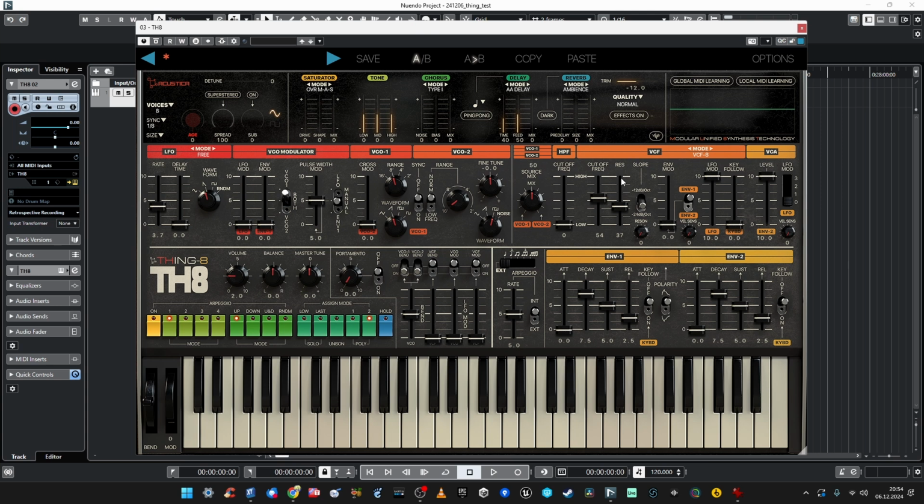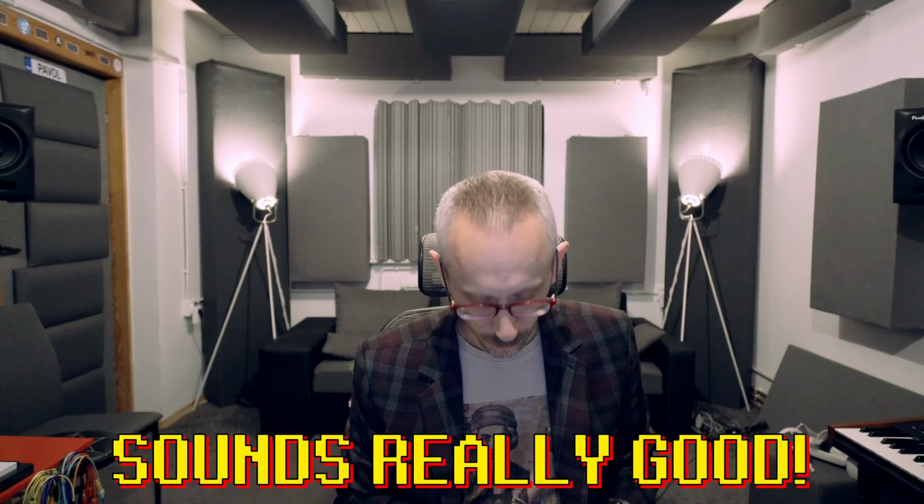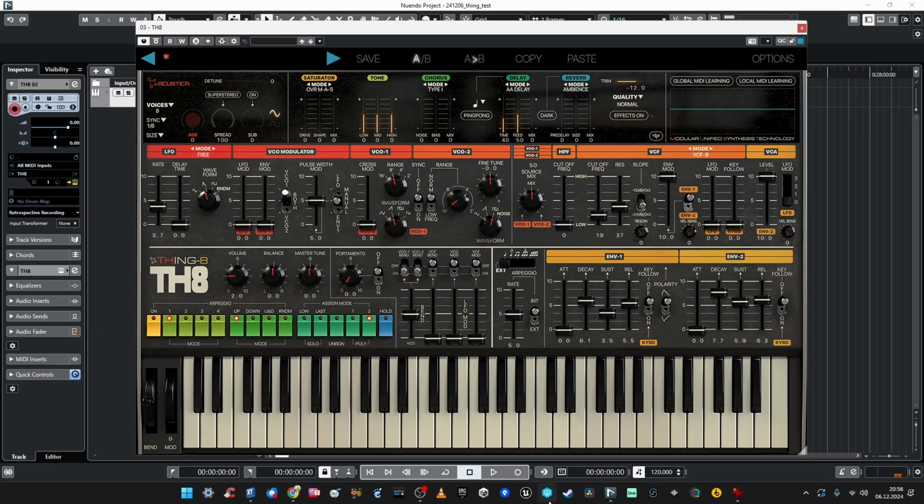Okay, so I'm not trying to tweak a preset. I'm trying simply to grasp a basic idea how this synthesizer sounds. Already I like it. It's not much. The patch I have presented to you so far is very simple. We can also maybe, let's turn off this and let's use maybe more of an envelope for this filter. And envelope for the oscillator, for the amp. Cool. And there is something very organic, something very nice, very crispy about this sound, about both oscillators and the filter, I think. Arpeggiator, voicing section, portamento.